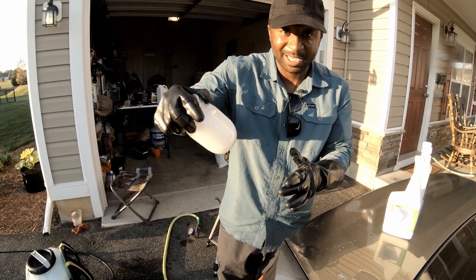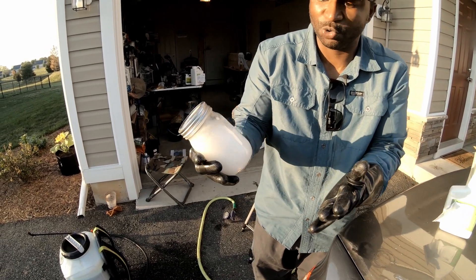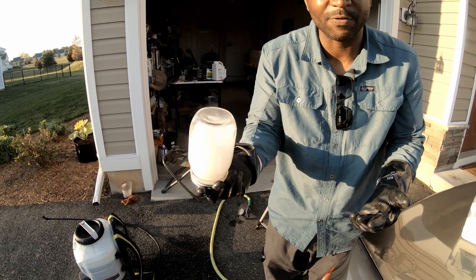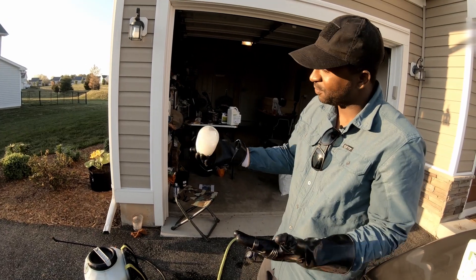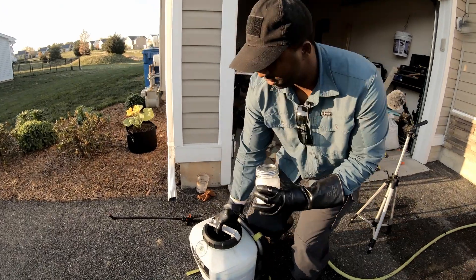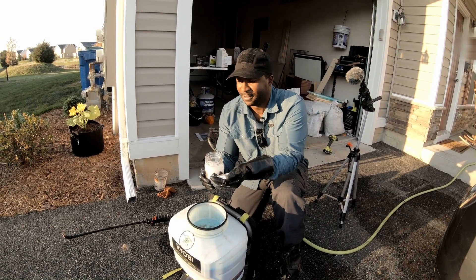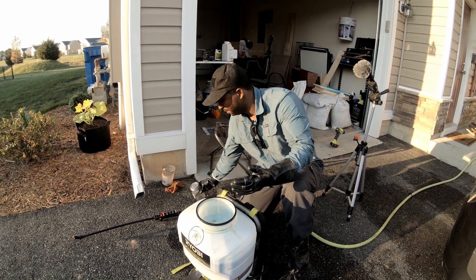After mixing the two products together in the jar, I can also add other products — I wouldn't recommend more than two or three, but if I wanted to add a soil conditioner like humic acid I'd throw that in too. It looks the same — no separation, no weird reaction. That's a quick, easy jar compatibility test. And if you're wondering what to do with it afterward, just pour it back into the tank. It's that simple — just a taste, pour it in with the mixture you already have ready to go.